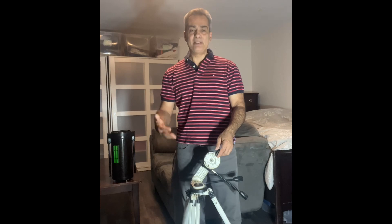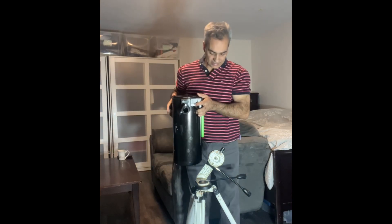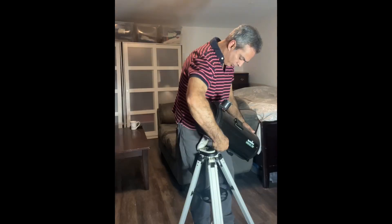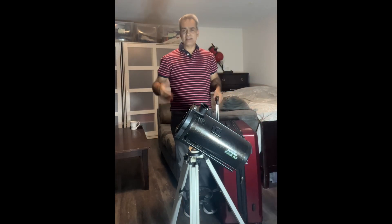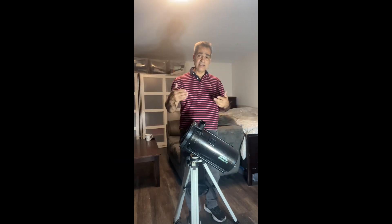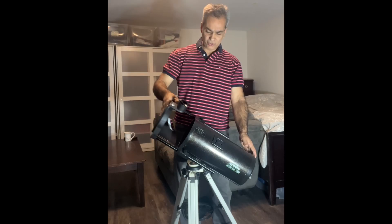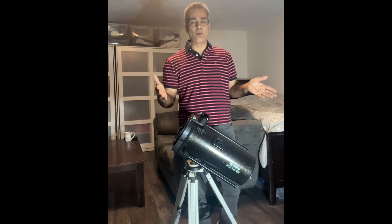This telescope plus tripod altogether is about five pounds, and with the StarSense module we're looking at ten pounds total for the scope. So 15 pounds for this whole setup is very good. With the new suitcase at 9.7 pounds — let's round up to 10 — that's 25 pounds. I also wrap the telescope twice with rubber, one of which serves as the shroud/dew shield, extending about six to eight inches.